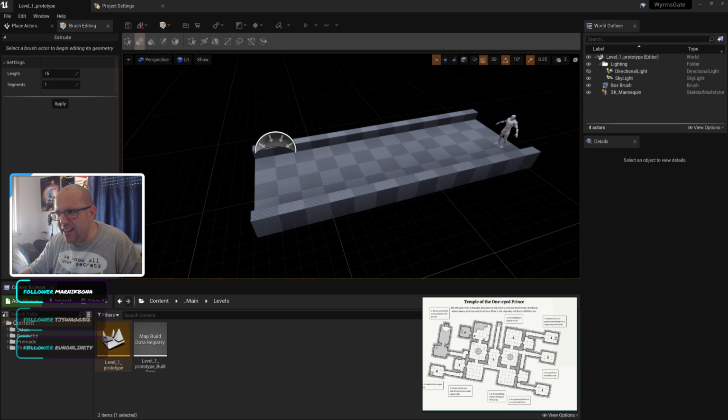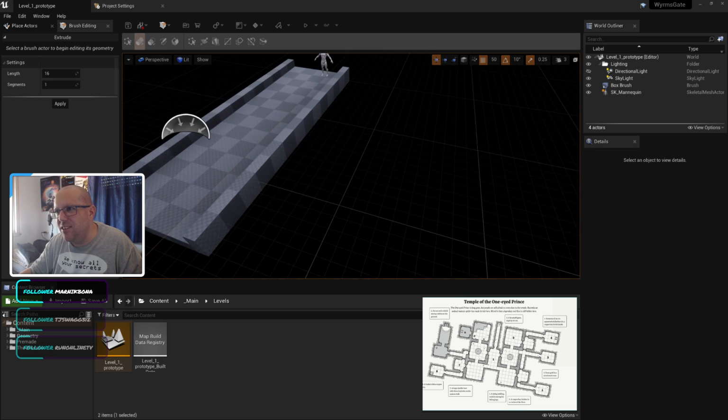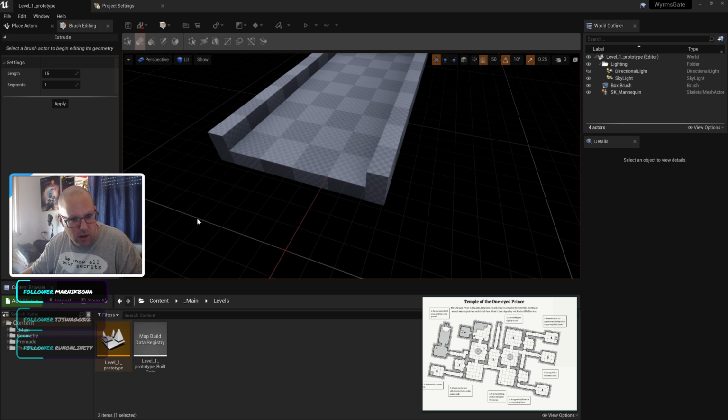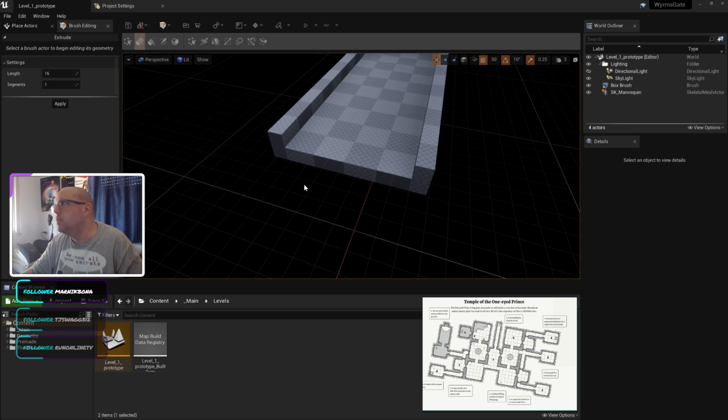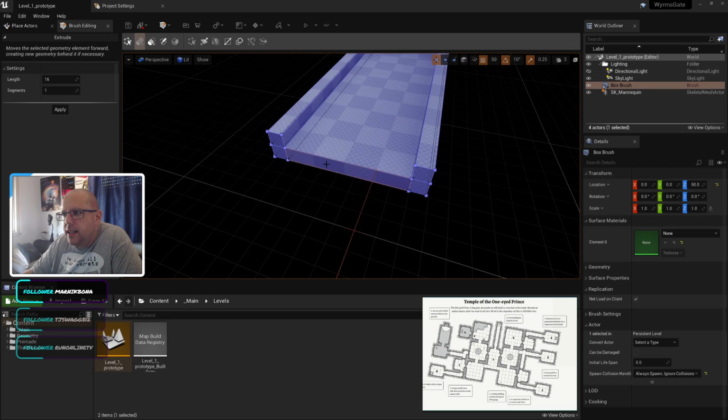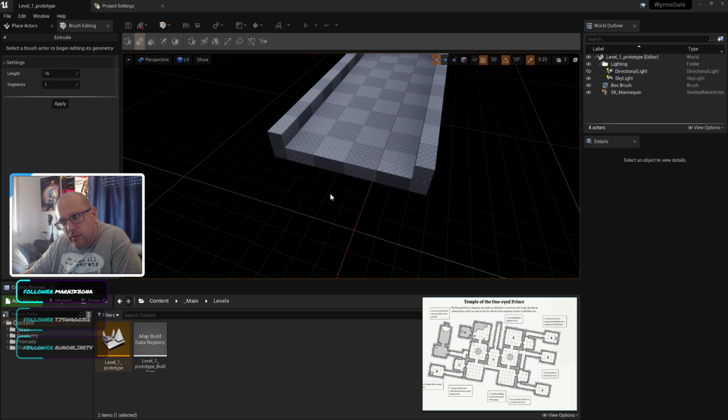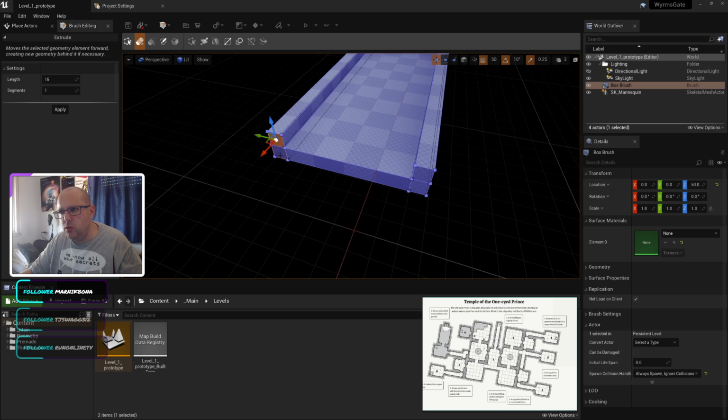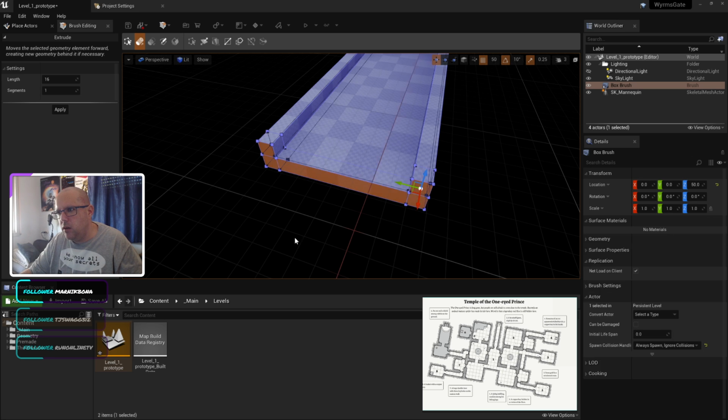I remade it. I am still on this corridor and it's been an hour. But it looks a lot better now. Okay, now we are going to extrude all of those by 50.